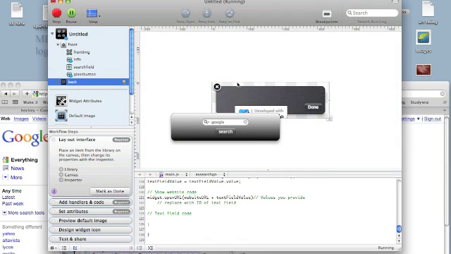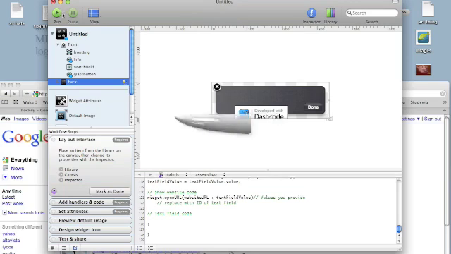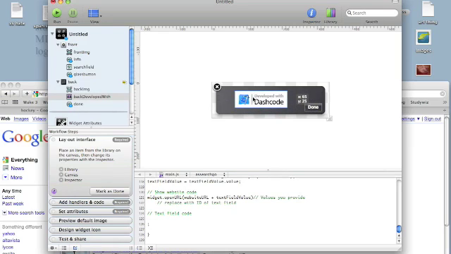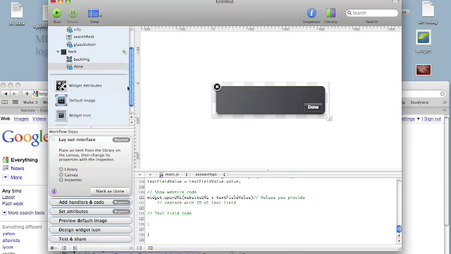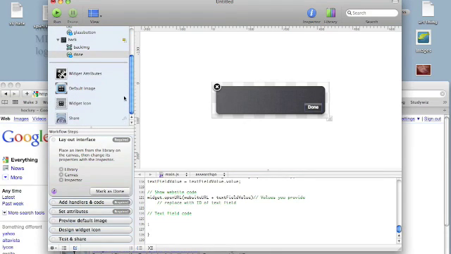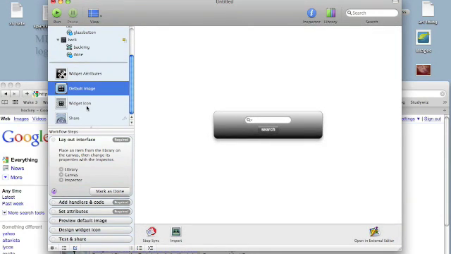On the back, stop running it. On the back, you're going to want to come down to this, and it says the front. That's what we just got done with. The back, you can have whatever you want. You can give yourself credit. It says developed in Dashcode. You can delete that, whatever. I'm going to let you guys play around with that. It's not really that hard. You can't mess it up. Then don't worry about the default image. Some people say to. Don't. Really doesn't make a difference.